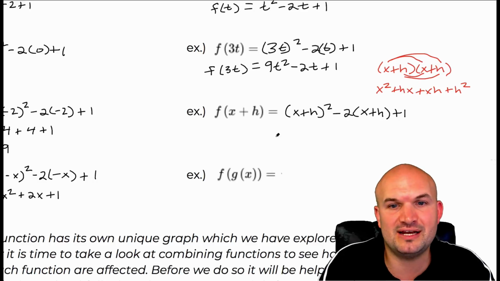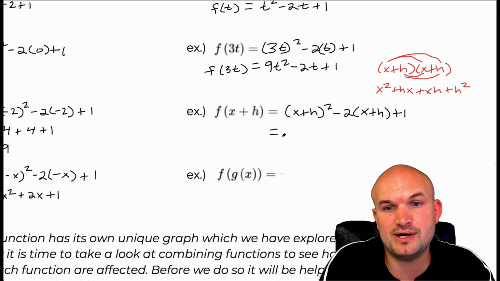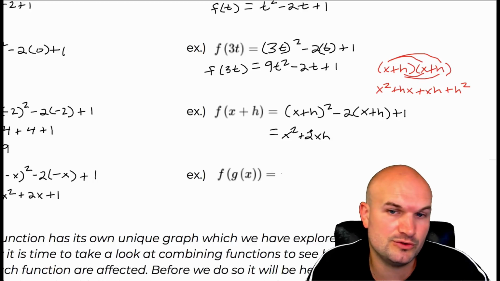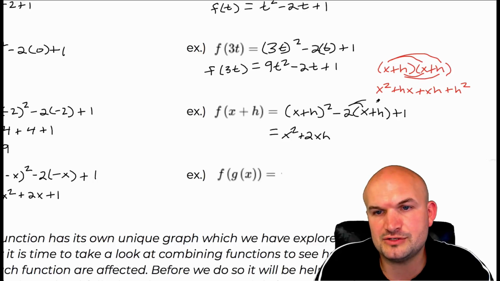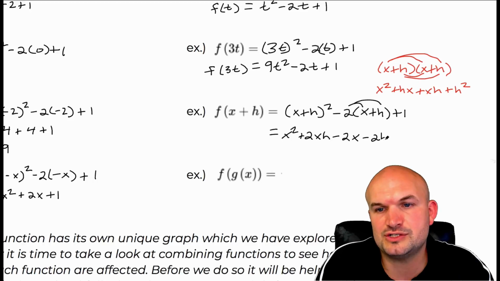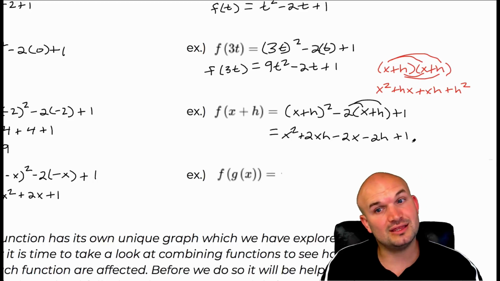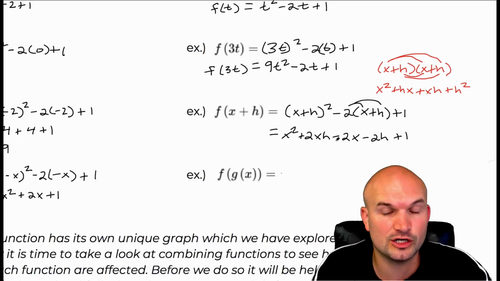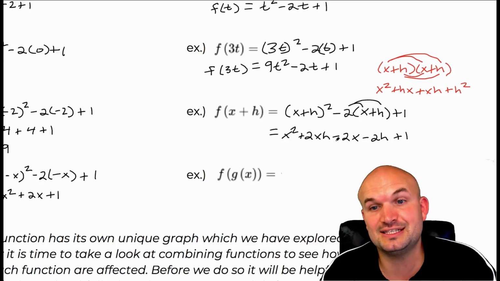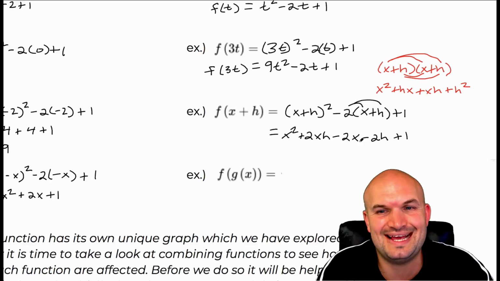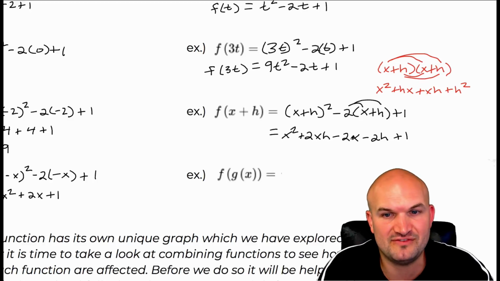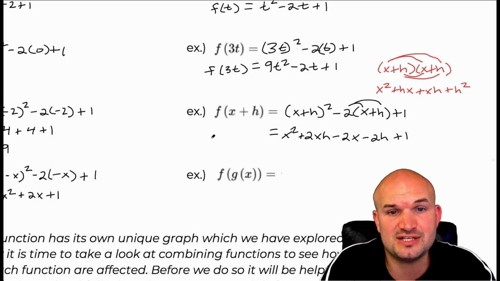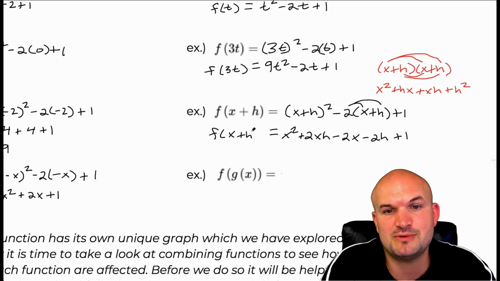So my expanded form here is going to be x squared plus 2xh. Doesn't matter if you want to write xh or 2hx, doesn't matter. Here I need to apply the distributive property, so that becomes a negative 2x. Negative 2 times h is a negative 2h plus 1. Now none of these are like terms. They don't all have exactly the same variables and power, so therefore I can't combine them. They have to be the same base variable as well as have the same power. So there's really nothing else I could do here. That is just going to be my finalized expression.